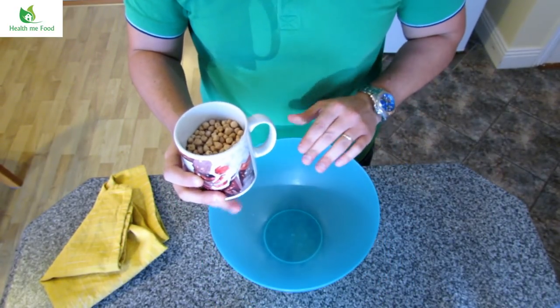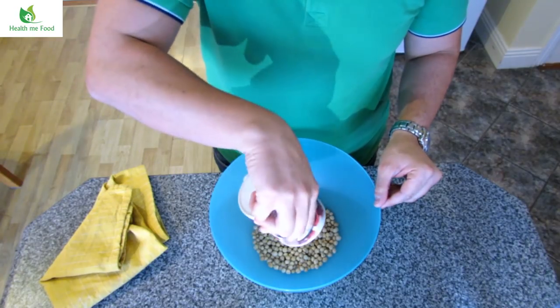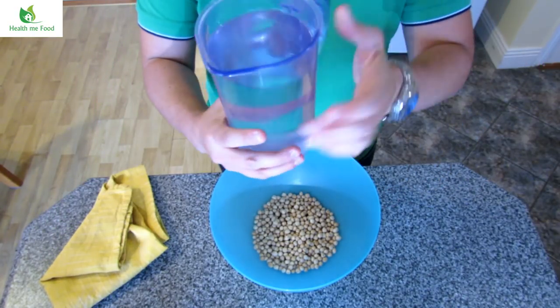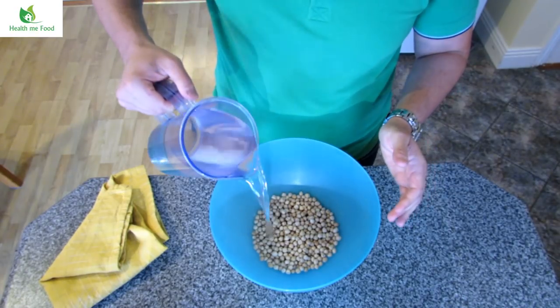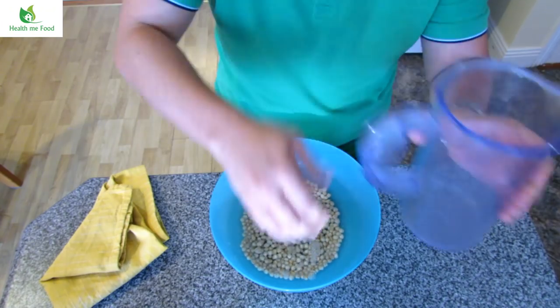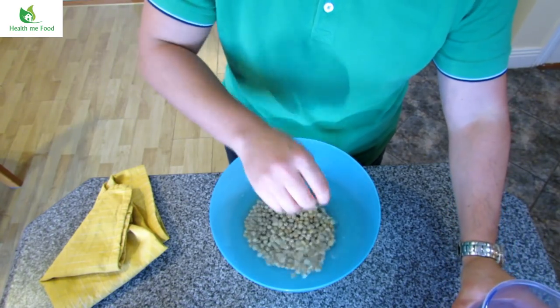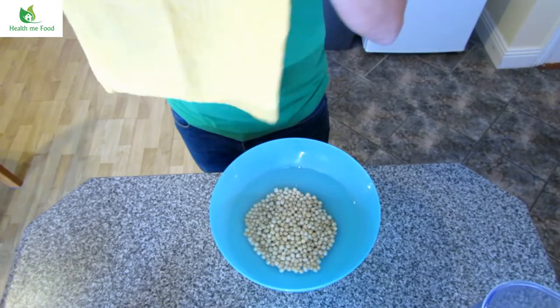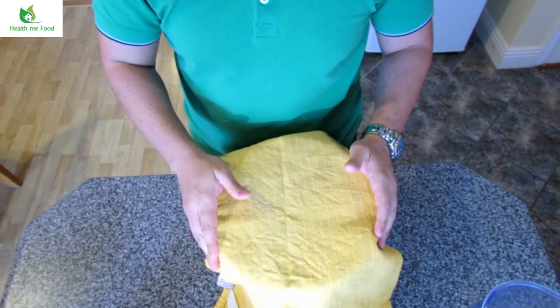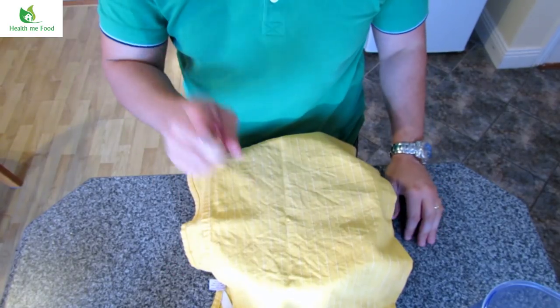So let's start! I'm having here a cup of dry chickpeas. You don't want to use the canned ones for the falafel. And for this occasion I'm using the Attack on Titan cup my wife bought me. I love it. Then I cover everything with water and put a clean cloth over it. The chickpeas will stay overnight, soaking in water.